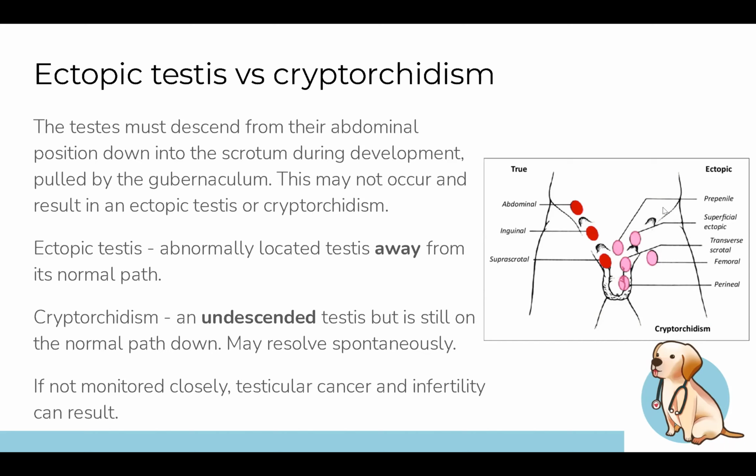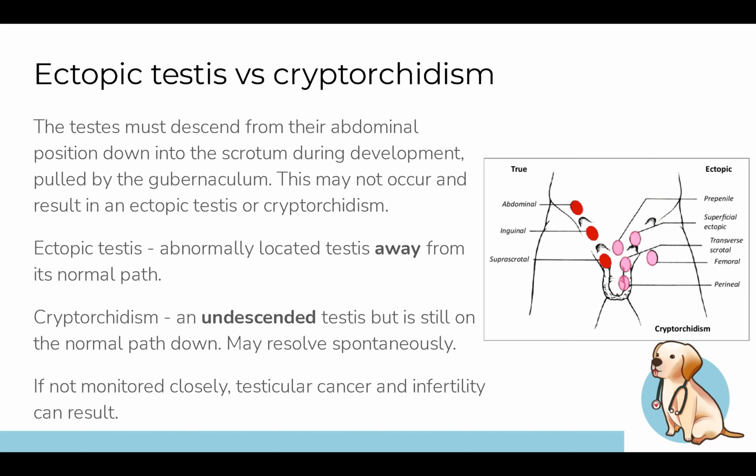An ectopic testis is very similar, but instead of just being stuck along the way down, it actually moves away from the path completely. So you can see here, we've ended up with a testis essentially in the leg, okay? Or here, that's above the penis, okay? So the ectopic testis has moved completely away. And in these people, this won't just spontaneously resolve. They might need help.